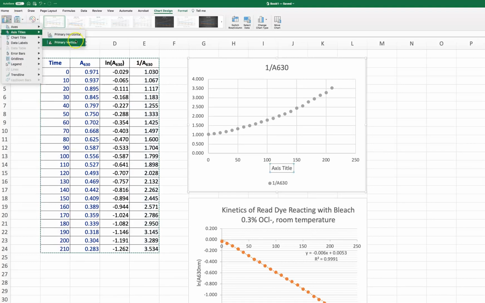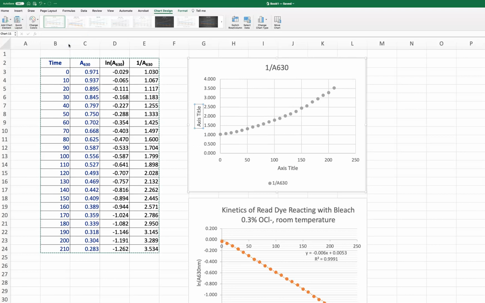I can add a vertical axis title, which we know we need. Another chart element I would want to add is the trend line. That's one way I could do it. I could add a linear trend line by selecting this. The other way I could do it is I could add a linear trend line by right-clicking on my data and adding the trend line there.